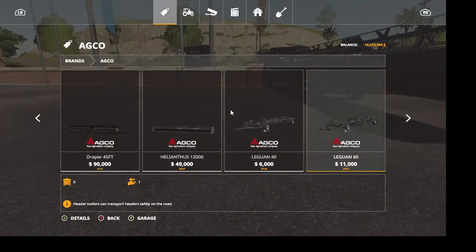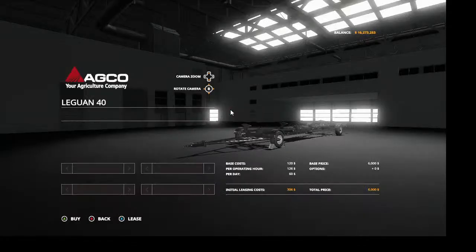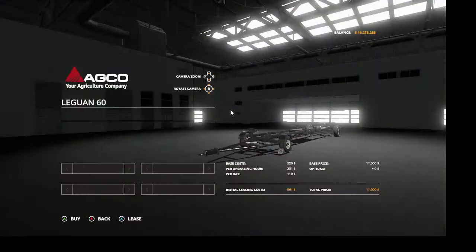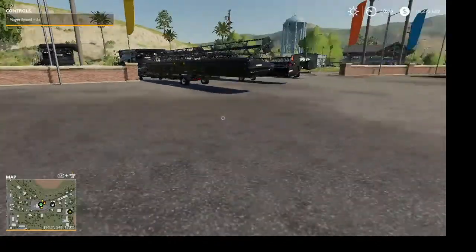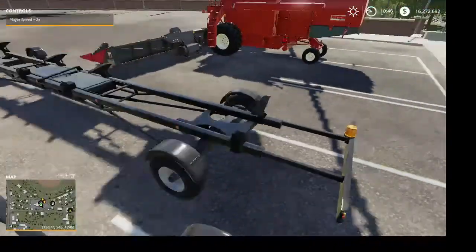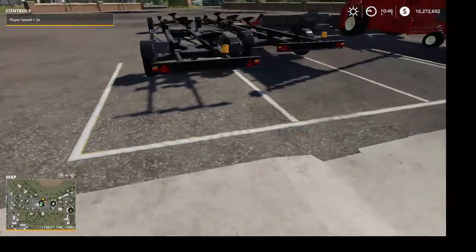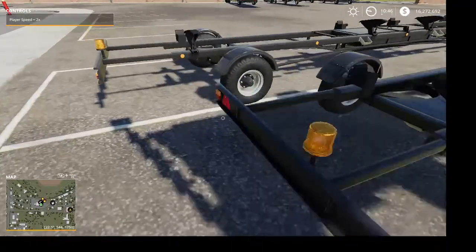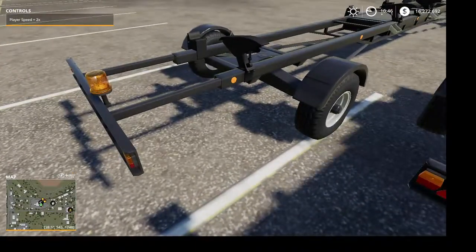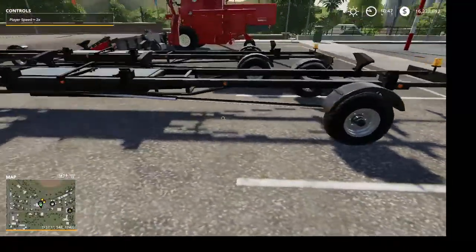You get two versions of the Leguano 40, okay? I'll just rent these so you can see the difference between the two of them. Now, I'll probably only include one of them, but for the purposes of the stream I wanted to test them out. So the in-game version is the Leguano 40, okay? This one here I found is a Leguano 60, so it's physically longer, so it holds a larger header.